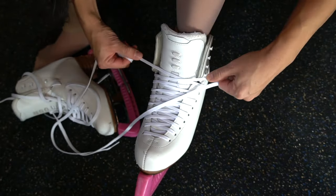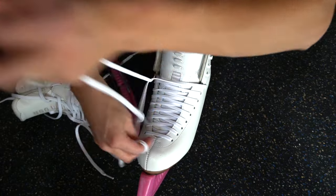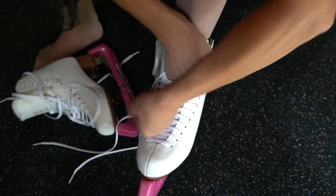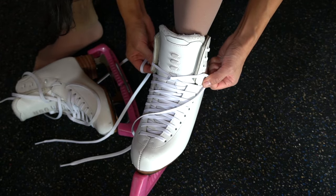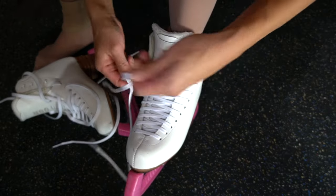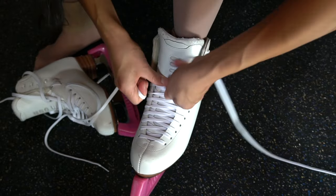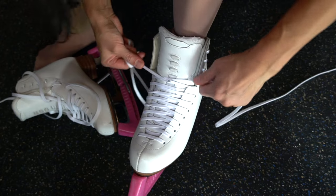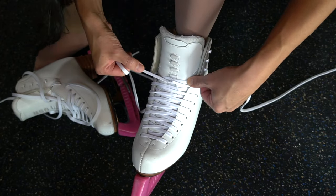So this is optional. I do see some skaters do this extra tie here to secure the skate. This can help with flexion of the tongue. My pair also has these slits which help. I also have seen some skaters do an extra knot here, then twist and keep going. So choice is up to you, totally optional, but it could help with a bit more security.